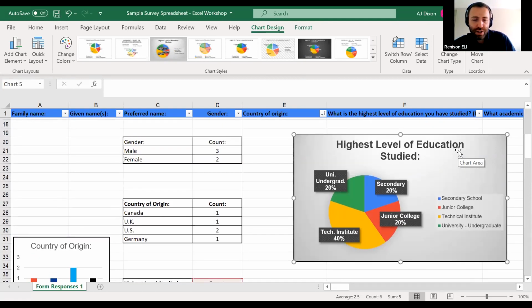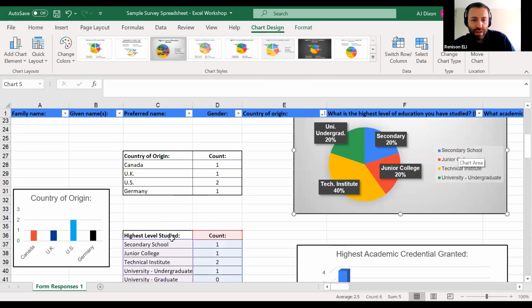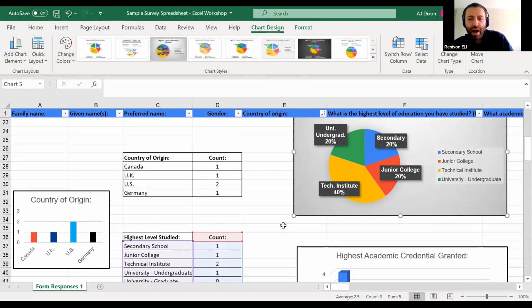So here's our chart. It's associated with this table here. And you'll see that we've changed each category to have a different color, and it has a legend. So you see blue, respondents who graduated from secondary school, that's their highest level of education.